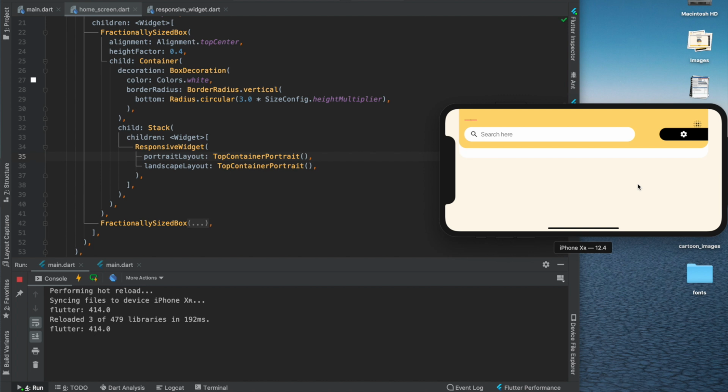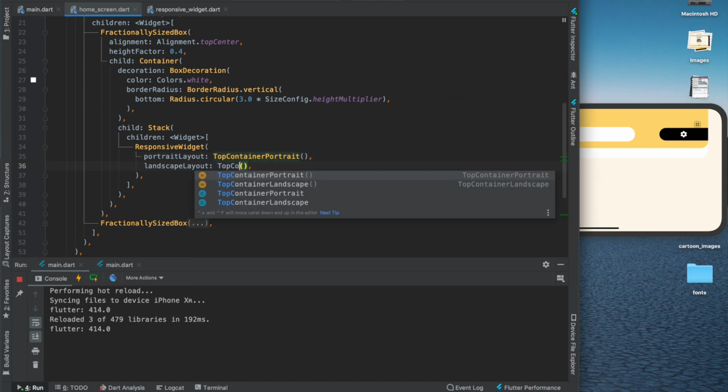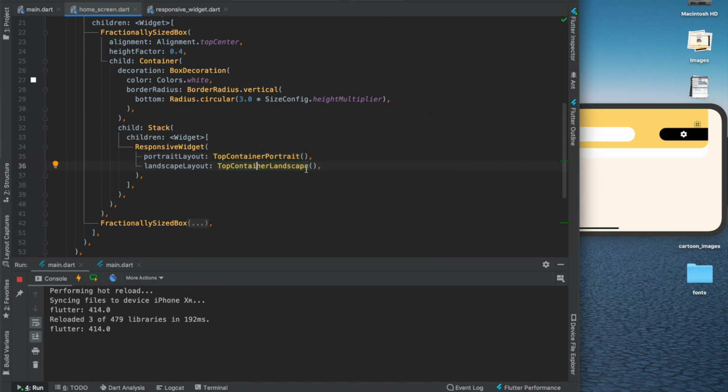That's why I told you you need to have two different types of, or three, four, five different types of layouts, or widgets that render themselves differently in portrait mode or landscape mode or any other configuration that you want to handle. That's why I have created two things, top container portrait as well as top container landscape.